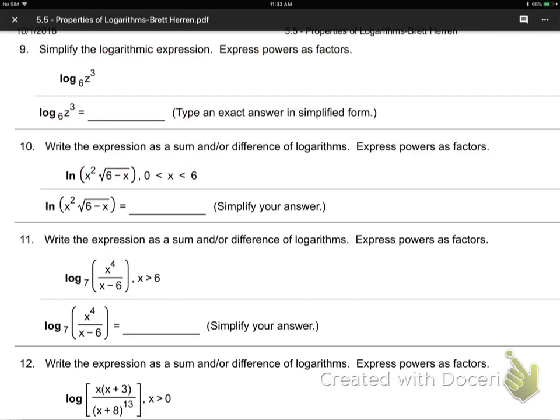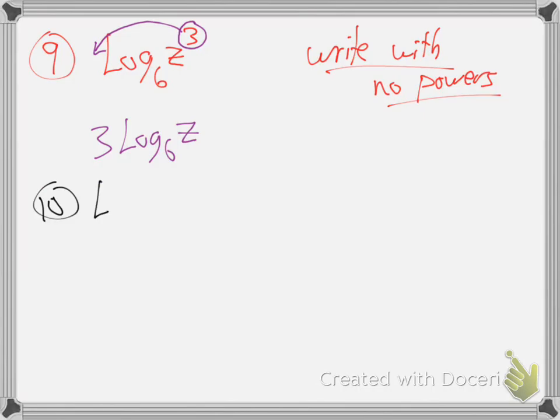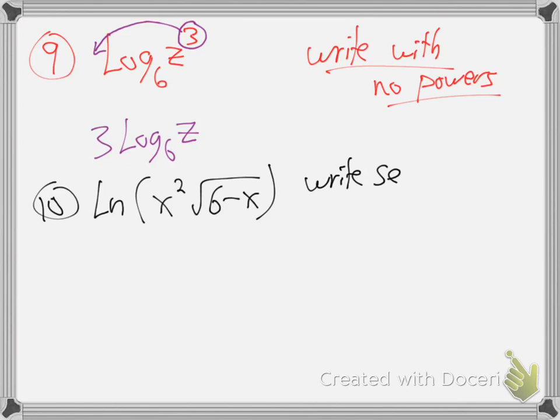Things will get a little more complex. Natural log x squared root of 6 minus x. And they're going to say, write as several logs with no power. So they want me to take this 1 natural log and make it into several logs, well, 2 logs with no powers. So basically I'm going to use the log properties. Again, we're using them backwards. We're going from right to left.